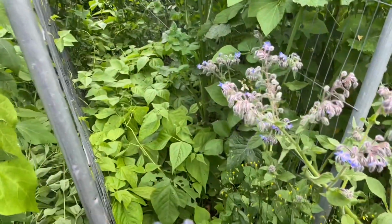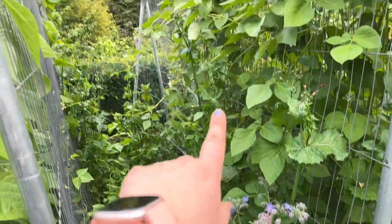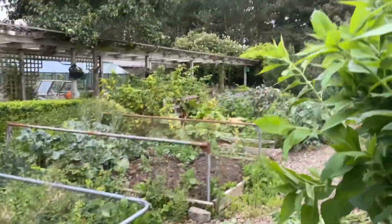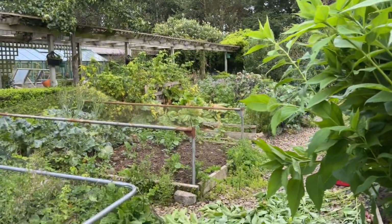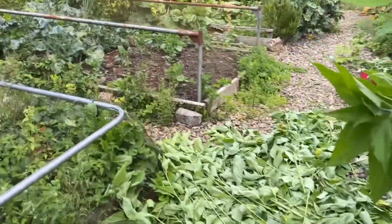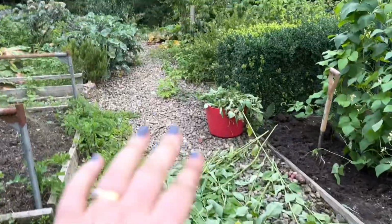I want to get in here and try and tidy some of these up, but I'm going to get the next lot of weeds out. Stephen has come over to help me because he's over there, so I know he's in the shed at the moment. He's weeding pathways because we've both just been working on the front lawn. So we're both going to give a couple of hours in here now and see where we get to. My word, done. Let me show you what we've achieved here and also show you what Stephen's been doing.